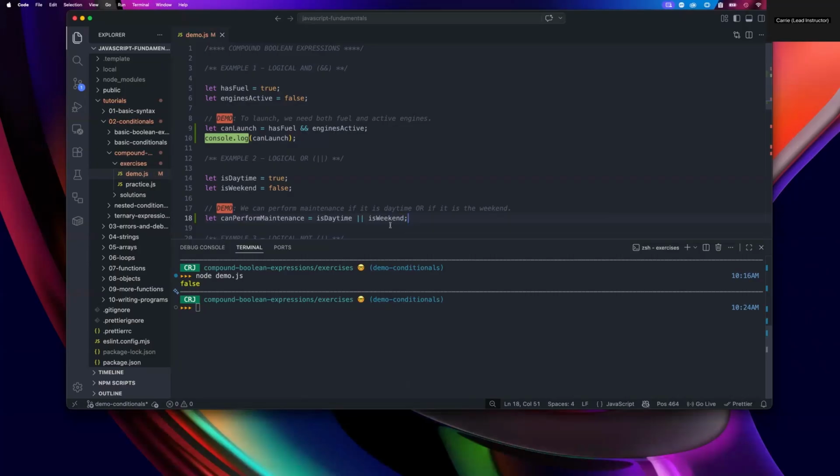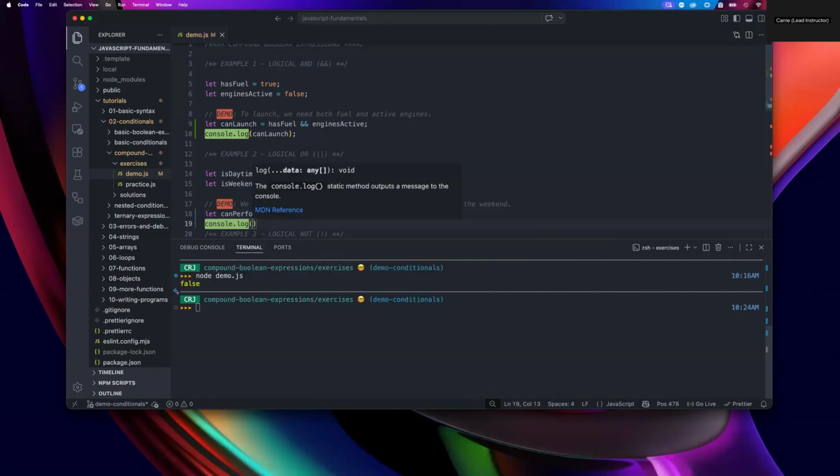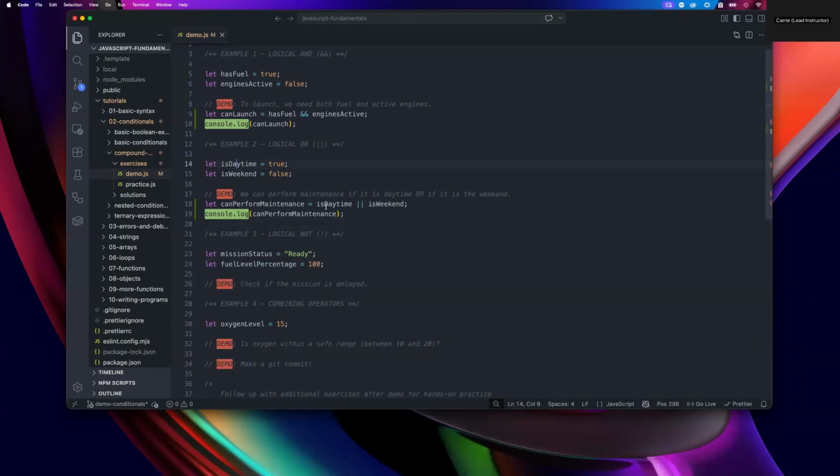I have a double pipe that can be found up at the top right part of your keyboard, just above your return key. Okay, let's find out. It is true. All right, so one of these was true, and therefore the entire thing is true. That's what OR does for us.